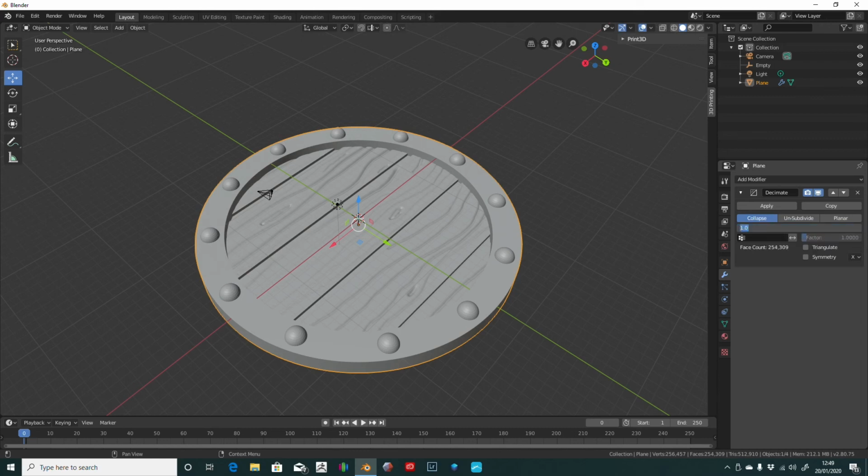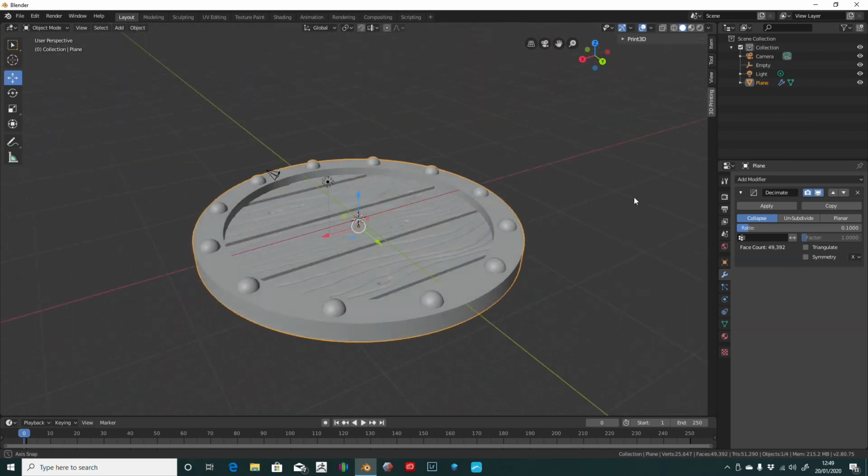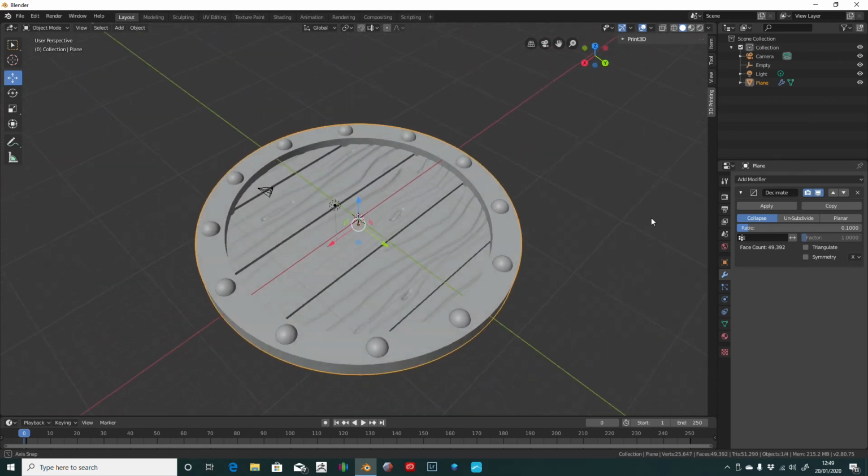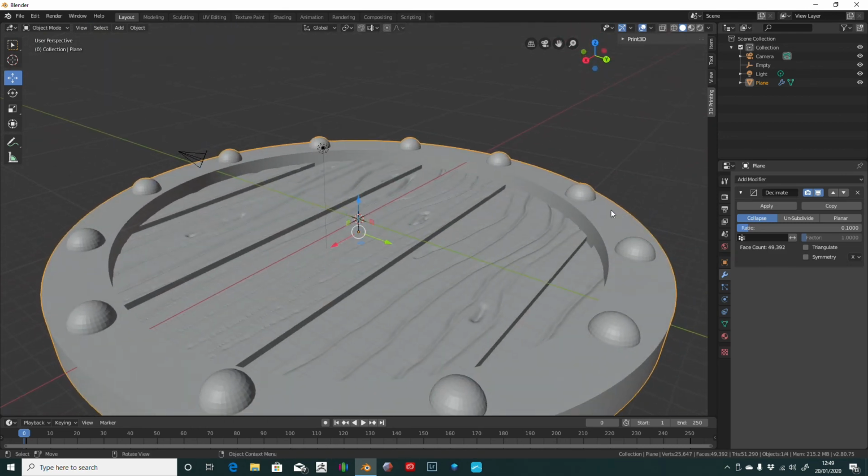So if I go to 0.1, give it some thinking time, and 25,000 polys, so it's a tenth of what it was. It still looks absolutely fantastic. You really can't tell. I say apply that, leave it there.